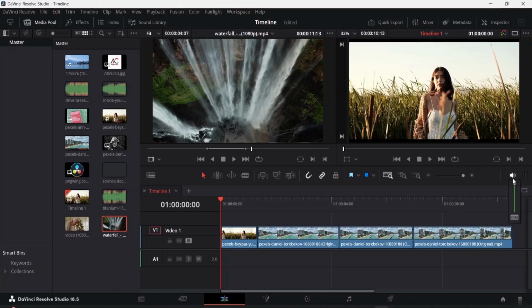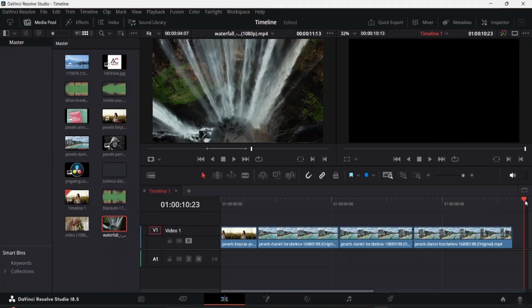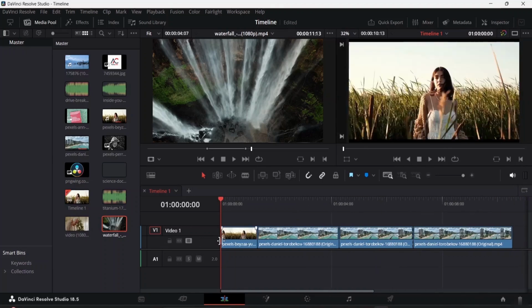And this one is basically the volume. You can actually work with this volume over here. I hope you have understood this detailed class on the tools available in the toolbar of DaVinci Resolve. Now you have a better idea of how to use those tools and where to use all these tools when you work on your video editing.